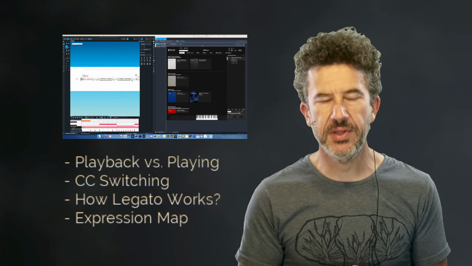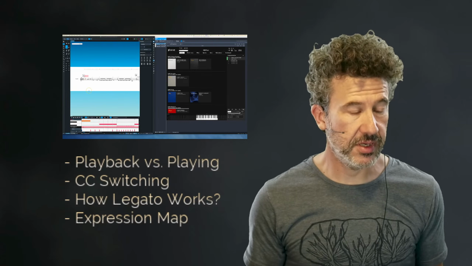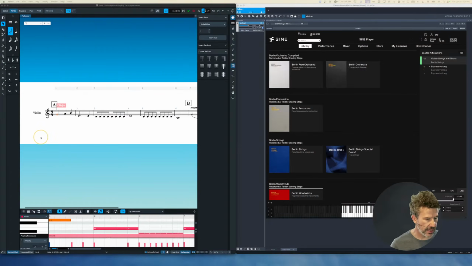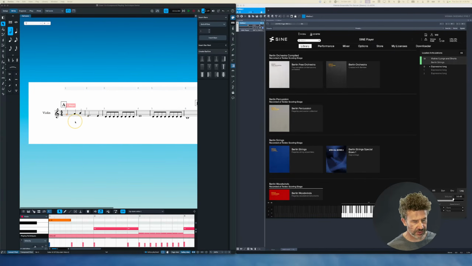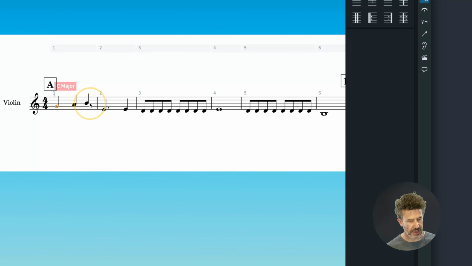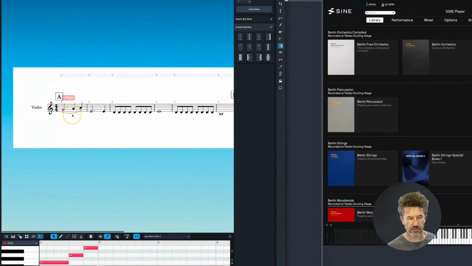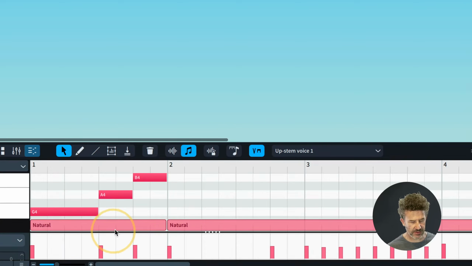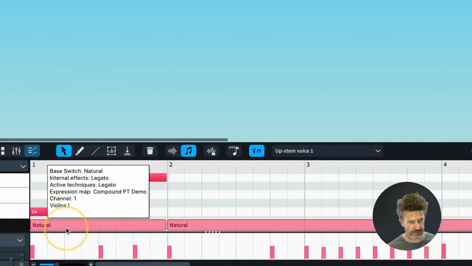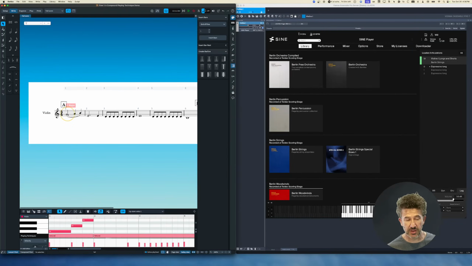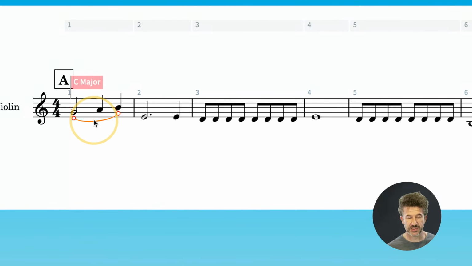Let's look at a very simple example with regards to legato. And let me switch into my desktop here. And you can see that if I were to take this passage right here, and I were to just use a slur to connect them in a legato line, that would indicate to, in this case, the violin player, that my intention is for them to connect those notes so that they have a flowing, more lyrical expression, right? And you can see that down here in my key editor, this is showing an internal effect of legato. Now, I have not set up legato. It wasn't something I had to set up because that's so common. It's built into Dorico and it's triggered by doing this.